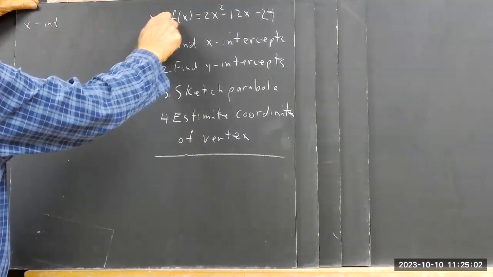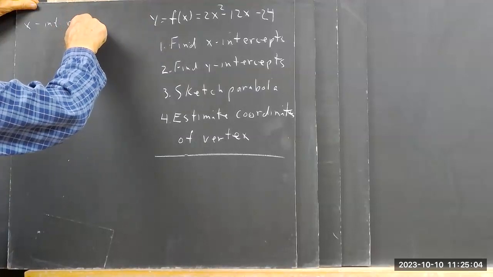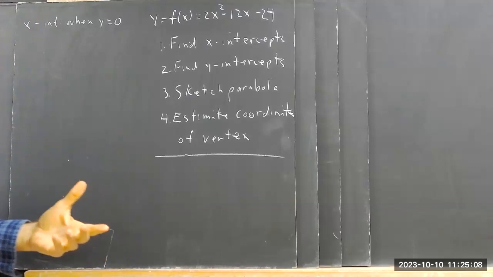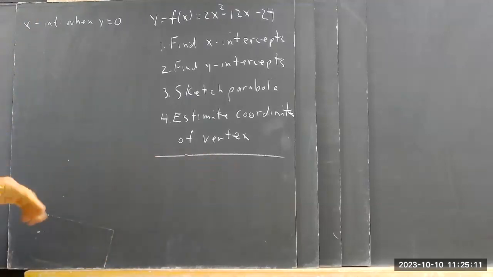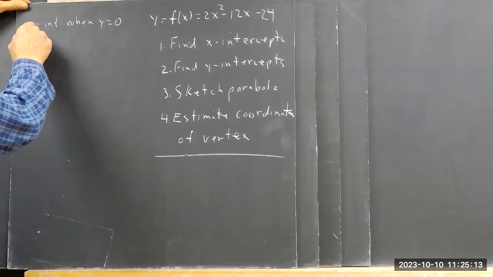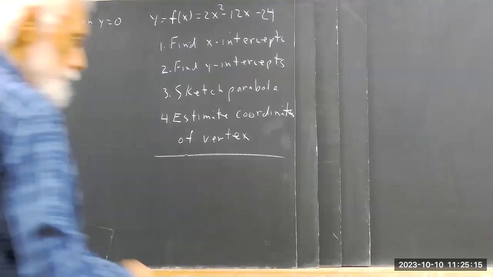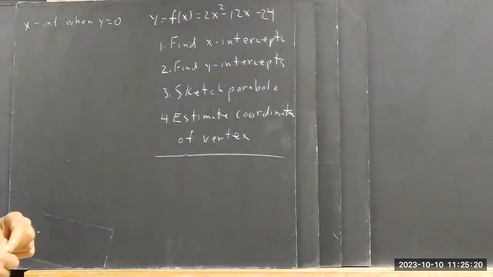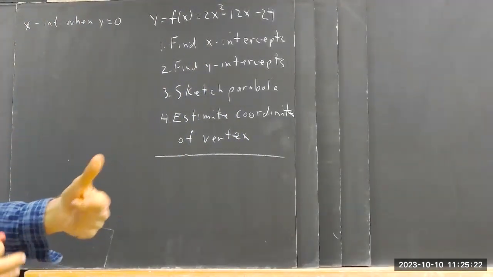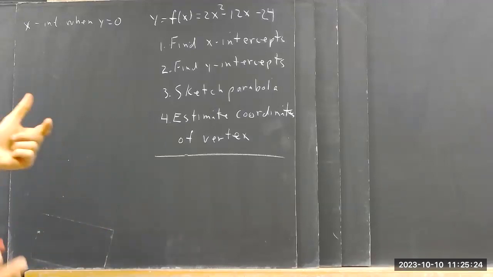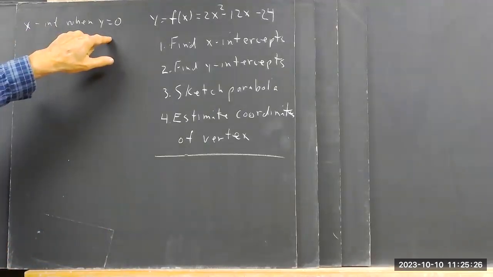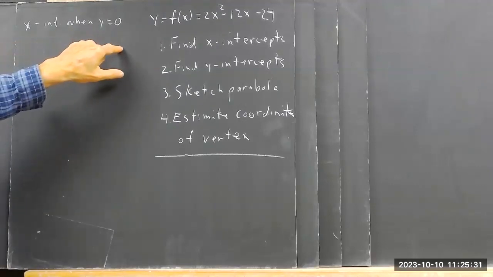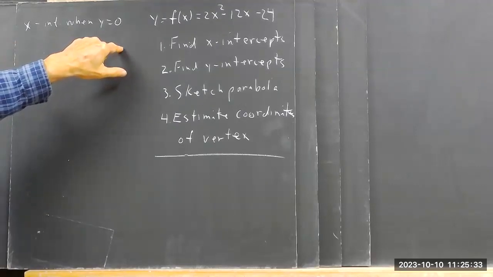Let's put a y equals over here. When y equals 0, because y equals 0 everywhere on the x-axis. And this is a big deal. And people seem not, I mean, this is universal in pre-calculus classes. People just don't seem to want to understand this. Well, I think they want to understand it. For some reason, they find it difficult to understand, okay?